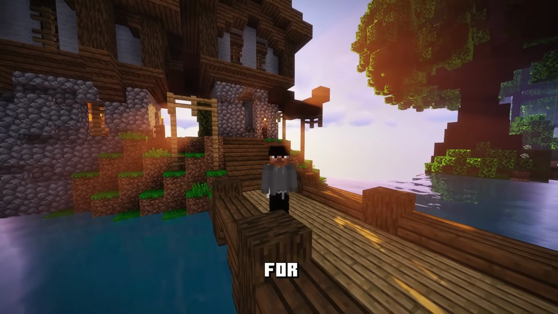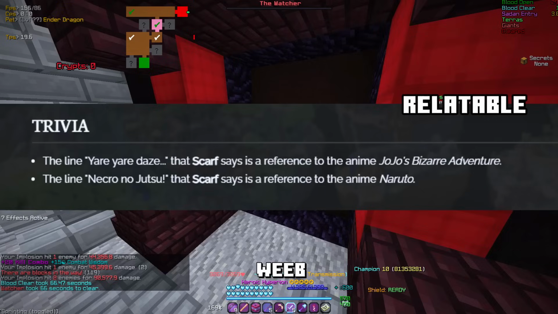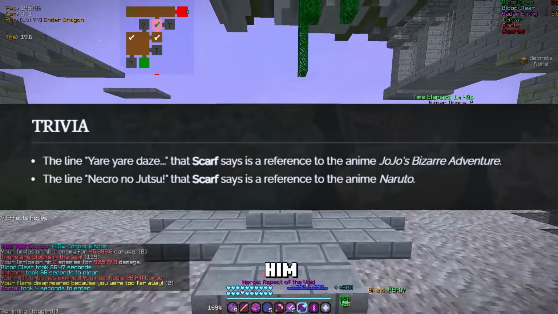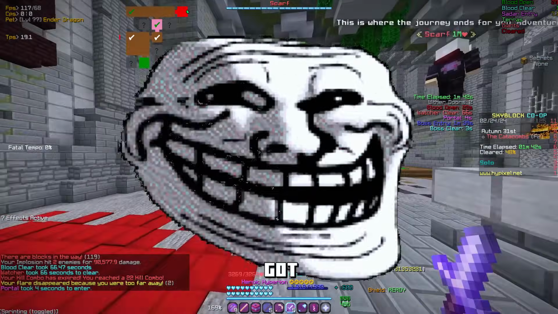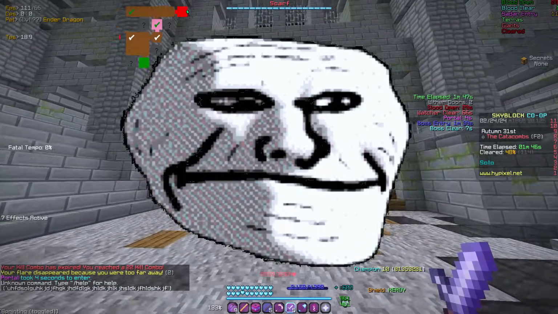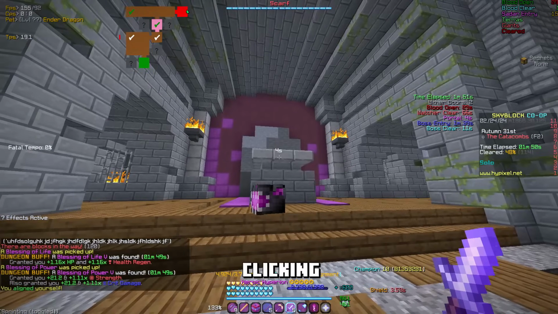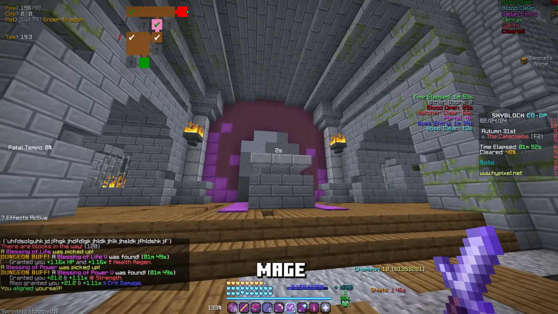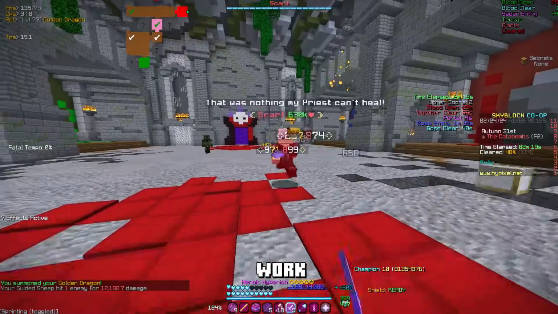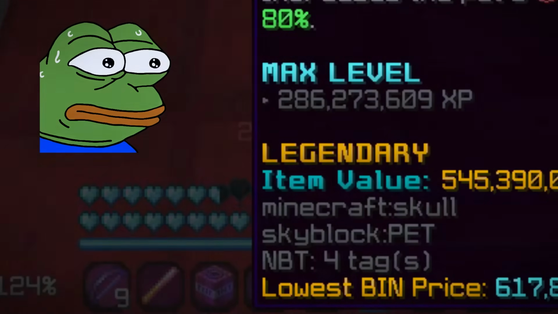Now it's time for floor 2. Scarf is the floor 2 boss, who is a freaking weeb. The only difference between him and you is that he actually got some friends. Even though he summons them with dark necromancy, it still counts. For this boss, I didn't right click, I tried left clicking with the beam ability of the mage class, making quick work of Scarf, even if I got a little low during the battle.